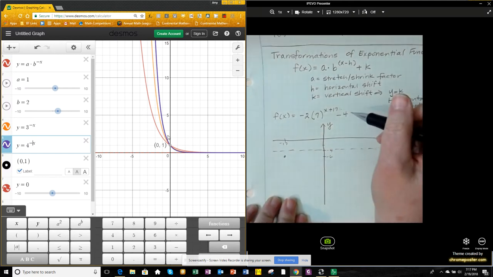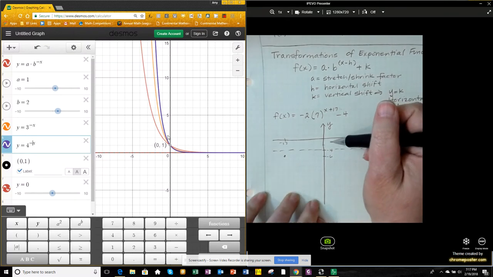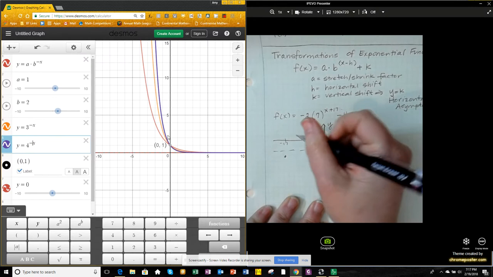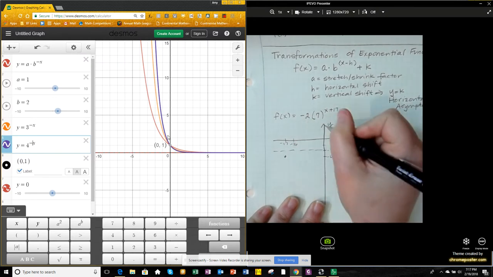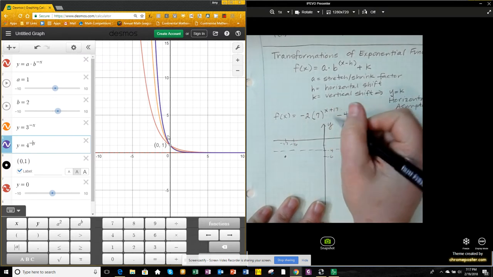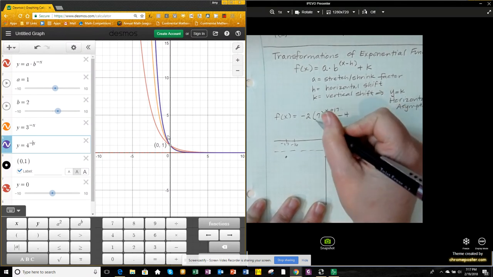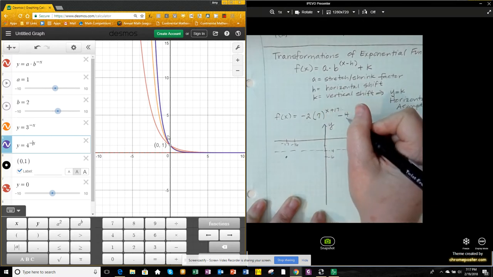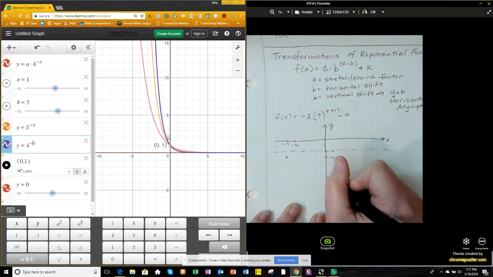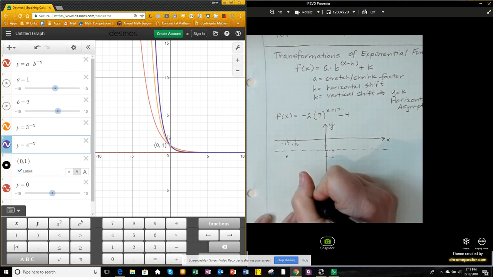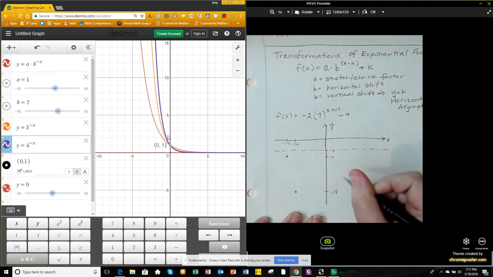And then I like to put in another number. And the other number is going to be negative 16 because negative 16 makes that exponent 1. And 7 to the 1, 7 to the first is 7. 7 times negative 2 is negative 14. Minus 4 is negative 18. So we're going to be way down here in negative 16. I'm just going to make this negative 18.